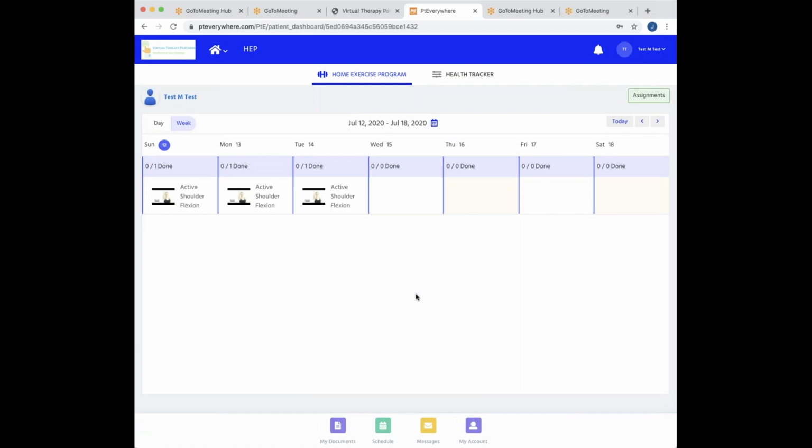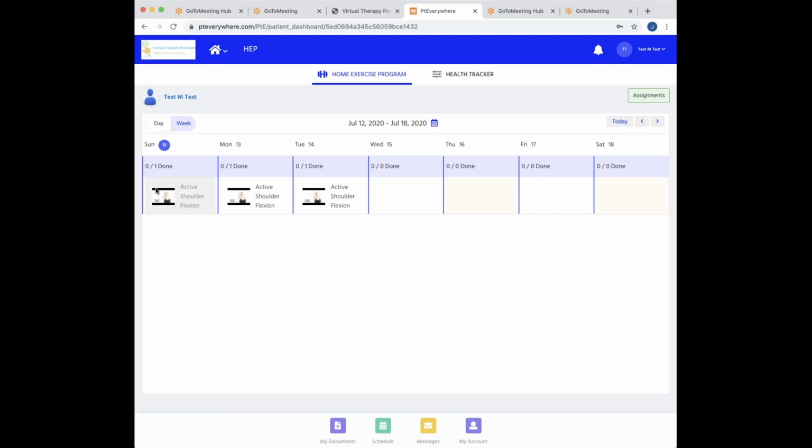As you can see here, it'll show you what is assigned to you as home exercises. This is a good interactive way for the patient and the therapist to show that the exercises are A, assigned by the therapist, and B, completed by the patient.